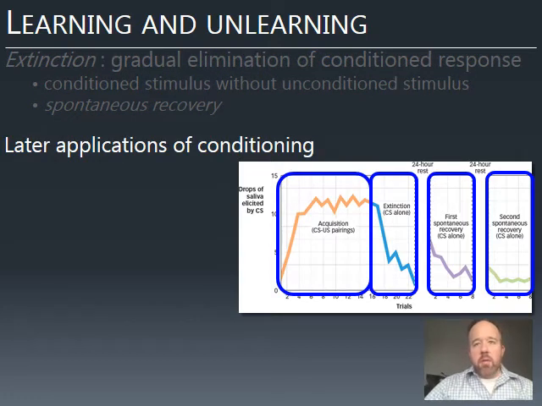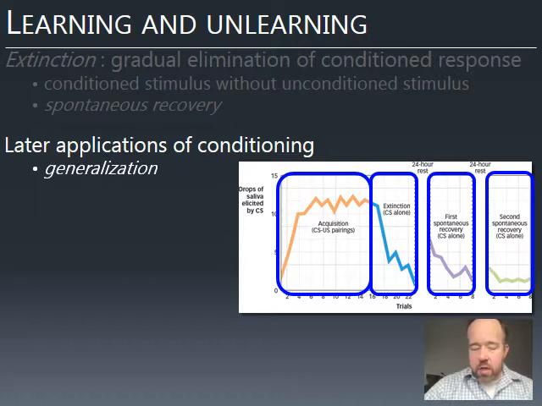And there are a couple of later things that we learned about conditioning, a couple of general principles that are important when we apply conditioning, especially when it comes to things like animal training. One of them is generalization, and that is the idea that the conditioned stimulus, the bell in Pavlov's case, does not have to be exactly the same to still get that conditioned response. So the bell could look a little bit different or sound a little bit different, and you could still get that conditioned response, still get that salivation, to use Pavlov's example.